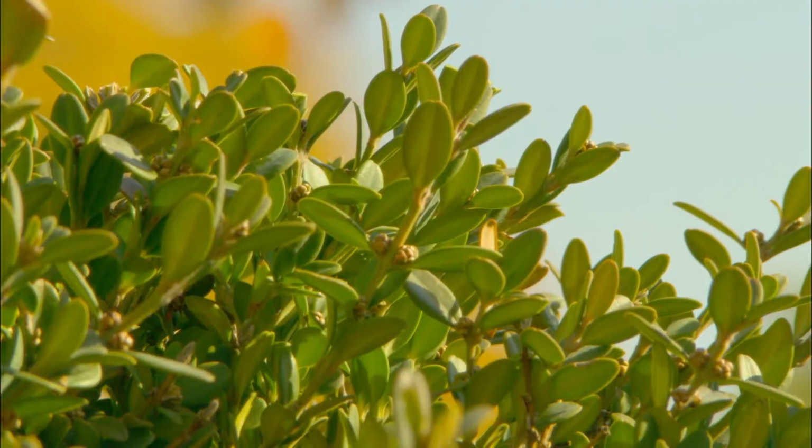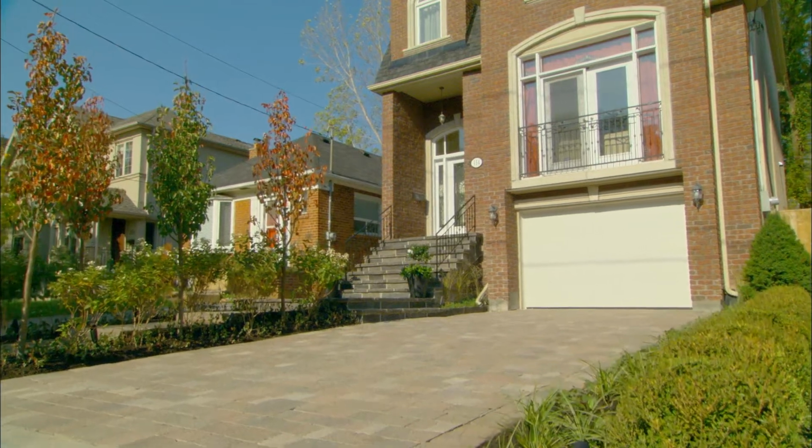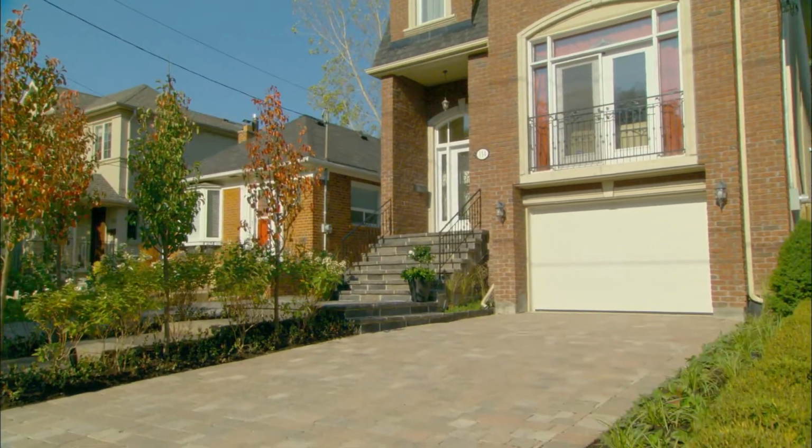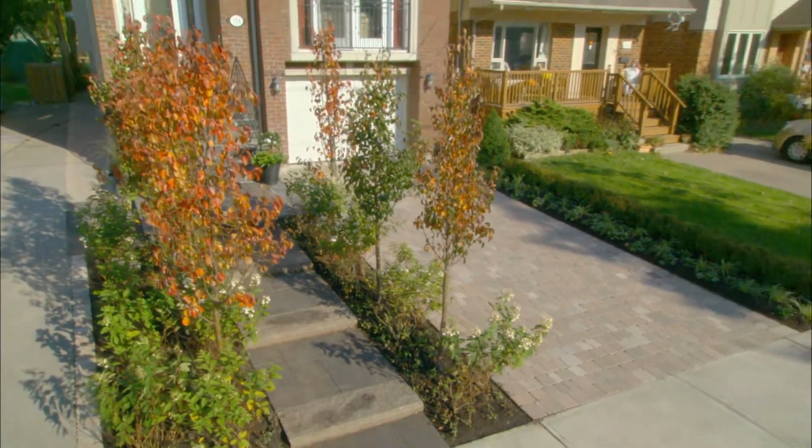I really love it because it reminds me of our holiday in France, and it takes a little piece of my heritage and drops it here. You know what? It seems like a nice, clean, tight job. It's very simple. Really well done. Yeah, that's well executed. You can't even remember what it used to look like. It looks so different.